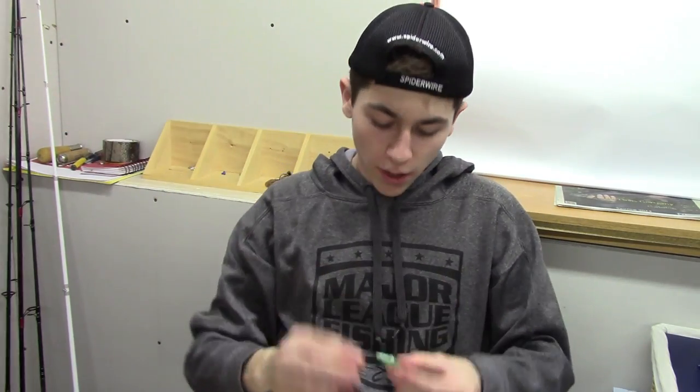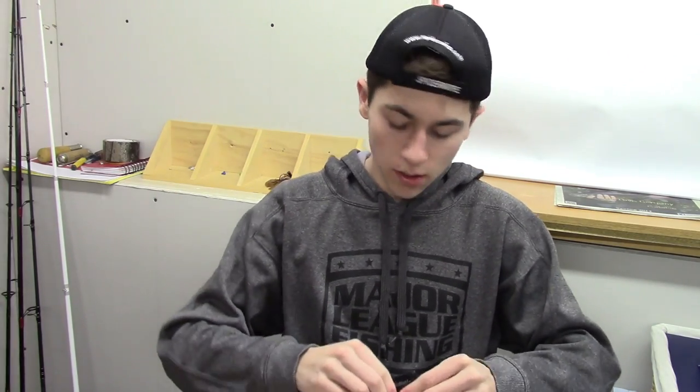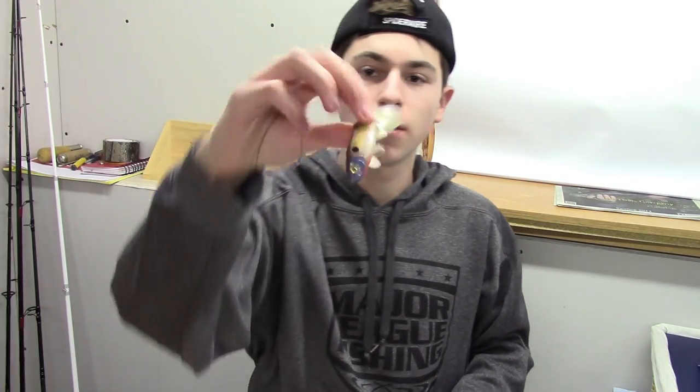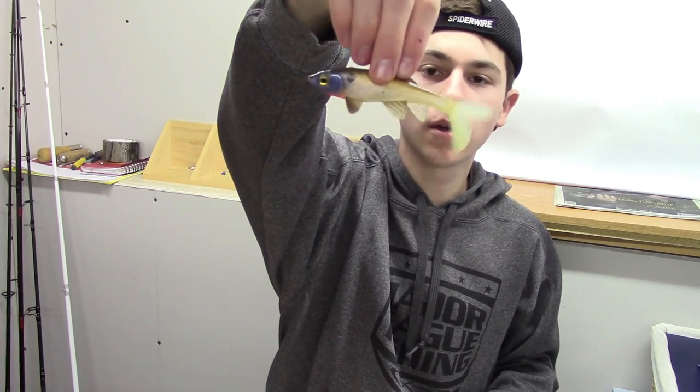Most people are going to say, well, why do you have a swim bait that's only three inches long — that's pretty small for a swim bait. What I don't see a lot of guys do is drop shotting swim baits. If you have a bass on a bed and a bluegill comes in, the bass will chase the bluegill out. So if you have something that imitates a bluegill, he's going to be more aggressive toward that than toward a worm. So I drop shot the three inch ones during the spawn, and the four inch ones I'll just swim regularly with a Lunkahunta swim bait hook on the back.